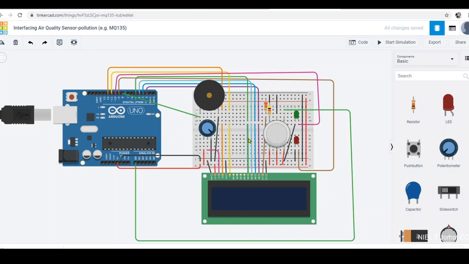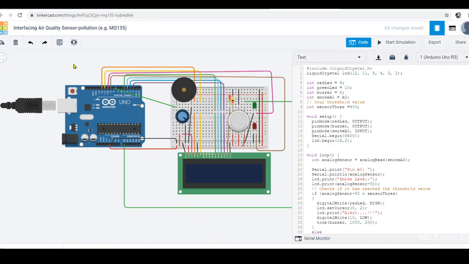Other connections are simple. It looks like a very complex one, but if you connect one by one, like suppose at first you connect the LCD, as discussed before, next you connect the buzzer. It has only 2 inputs, one is the signal and another is ground. Similarly for the LEDs, one pin, the cathode, is grounded and the anode is connected to the particular output pin of the Arduino. So this is simple. So I will show you the coding now.